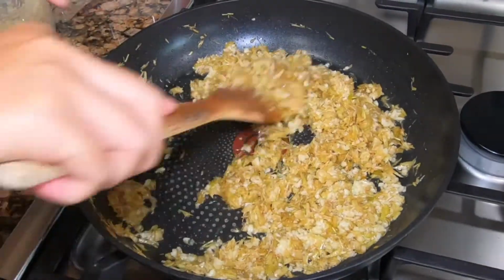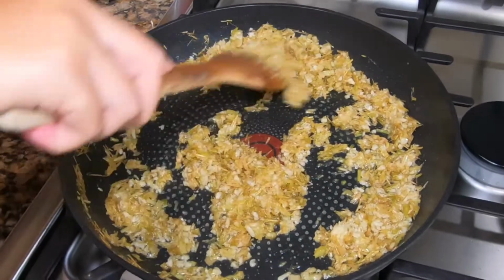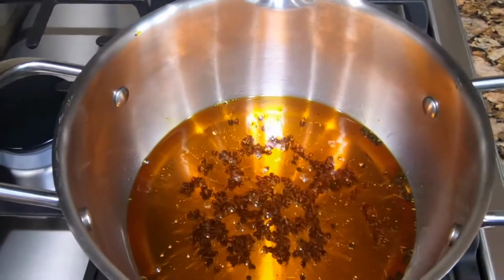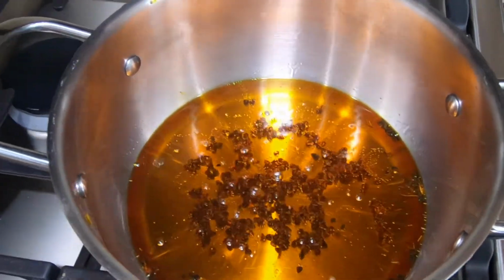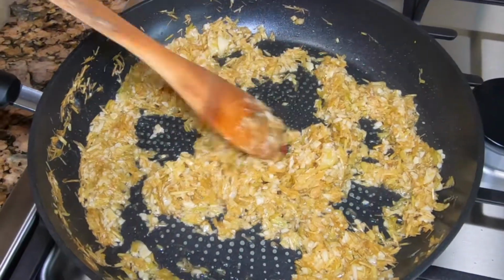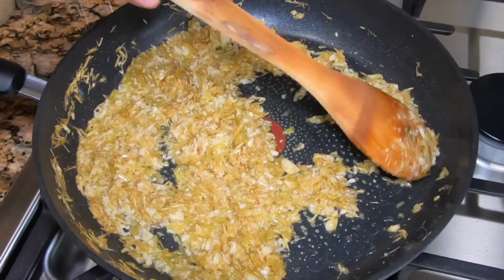So as you can see, I added the garlic, and I'm just making sure I keep stirring it on medium heat. And then over here for the oil, I actually turned it off, and I'm just going to let it sit. This here is probably going to take another couple minutes before we add some pepper in here.